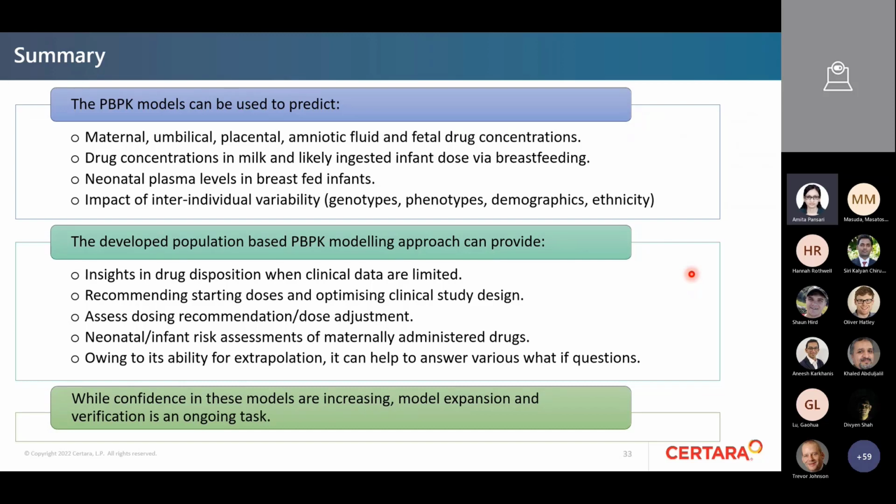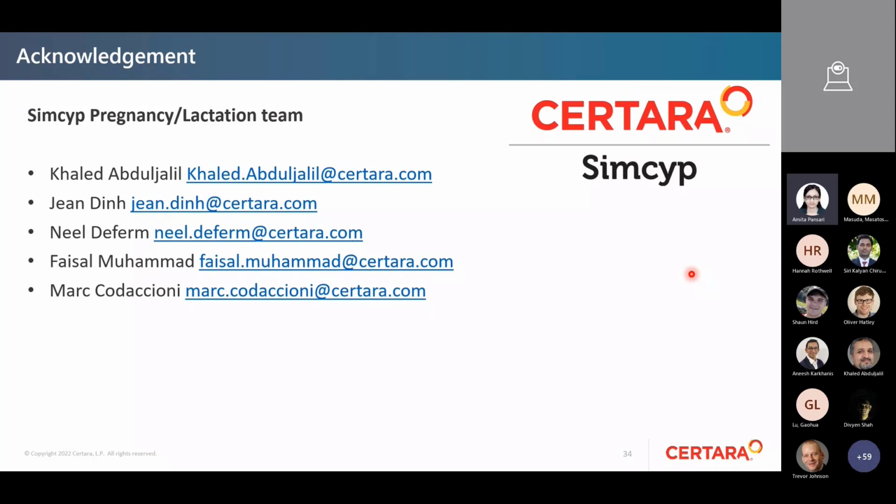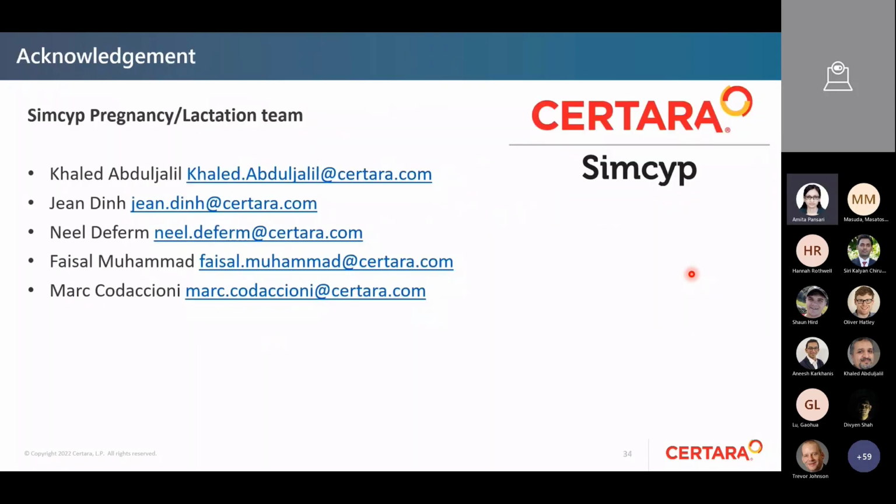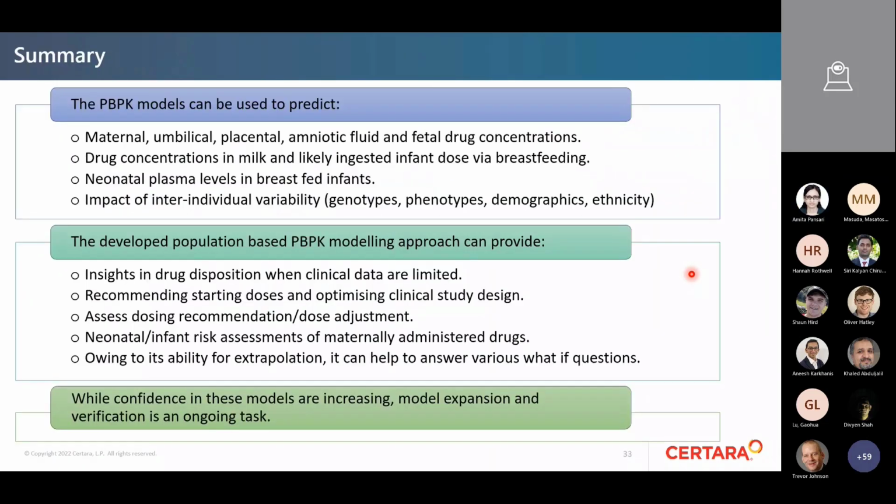Okay, so with that, and within these options I provided, I would like to acknowledge the Simcyp Pregnancy and lactation team that we have. The flux or uptake transporter that we have already included in the permeability lactation model can be incorporated. And I'm happy to have any questions. Thanks, Amita. Anyone who wants to raise their hand can ask any questions.